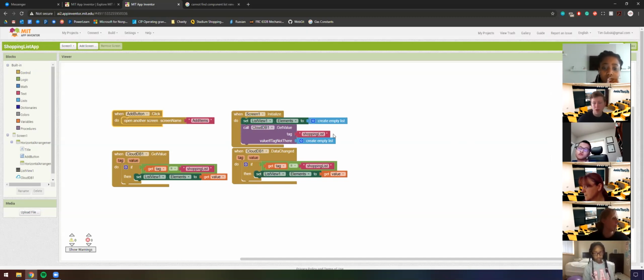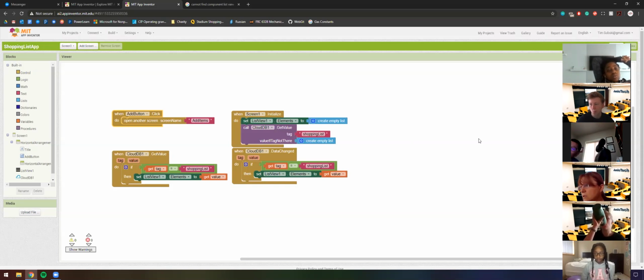Then afterwards, we could implement some kind of system where if you press on the item and click a button, it will tell you where you can get it. And then later, we could also implement a little label at the bottom that would say the total price of all your groceries together. That could be something your parents could use to get a price estimate for how much they're about to spend at the grocery store, so it's not a surprise when they go and scan everything. All right.